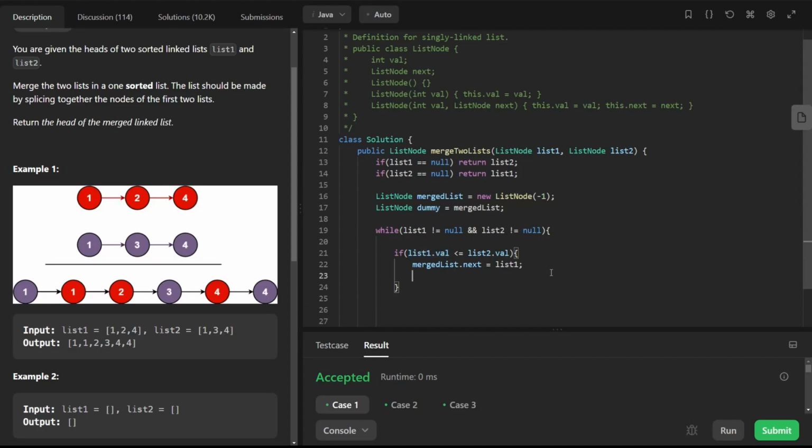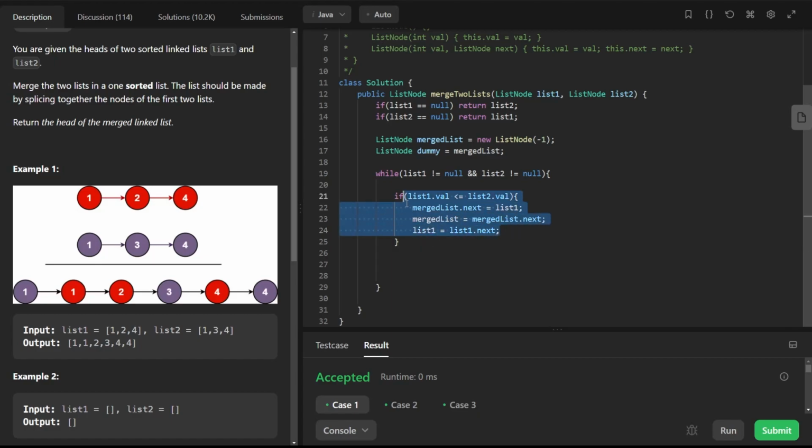And then we want to push our merged list forward, so we can append at the correct place. So mergedList equals mergedList.next. And then we also want to push list1 forward, because we already appended from list1, so we don't need to deal with that node anymore. So list1 equals list1.next.